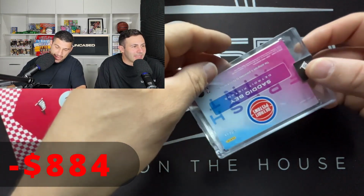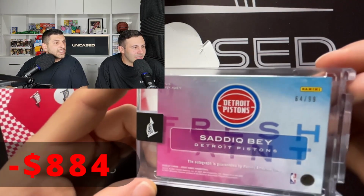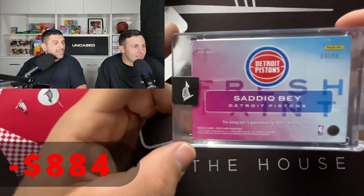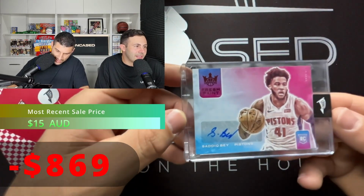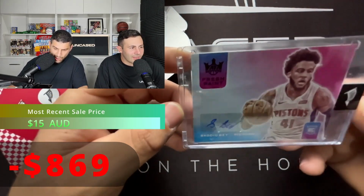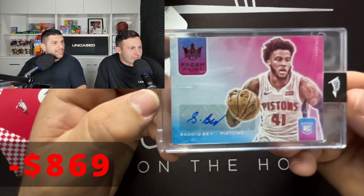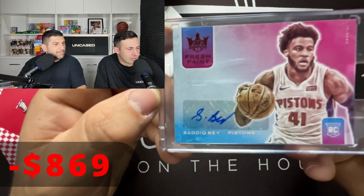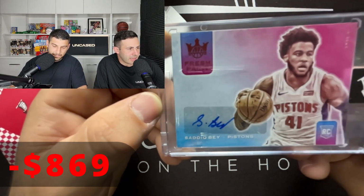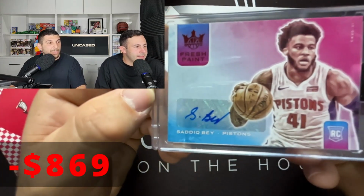Another Sadiq Bey. Okay. Number two. It's covered. Out of 99. This looks like a Corkings. And it is a Corkings. Auto. Sadiq Bey. There we go. It's a sticker auto. Hey, okay. Is it me or does the sticker look like it's a little off though? In terms of on top of Sadiq and on top of Pistons, it looks like the gap's a little bit different. Well, look, it's not the best signature.